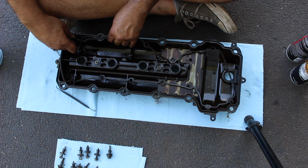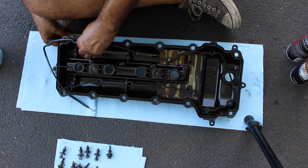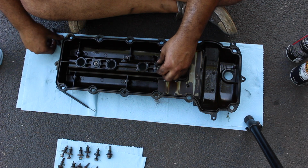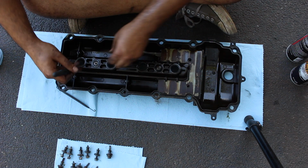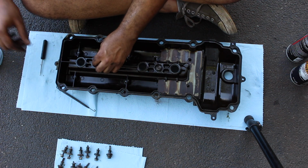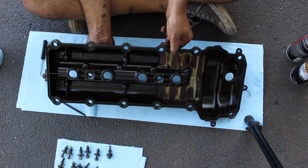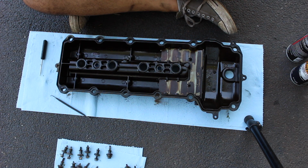We're getting them all out. And the last one. Down, come on through. There we go. Each one of these bolts has a gasket on it. We're going to be replacing that. This is obviously junk. We've got the two bolts in the middle. This just pops up, and this one pops up as well. And obviously garbage. And then these can just fall right down. You want to grab them. They also have a gasket on them, but it's different than all the rest. And clean my hands off.